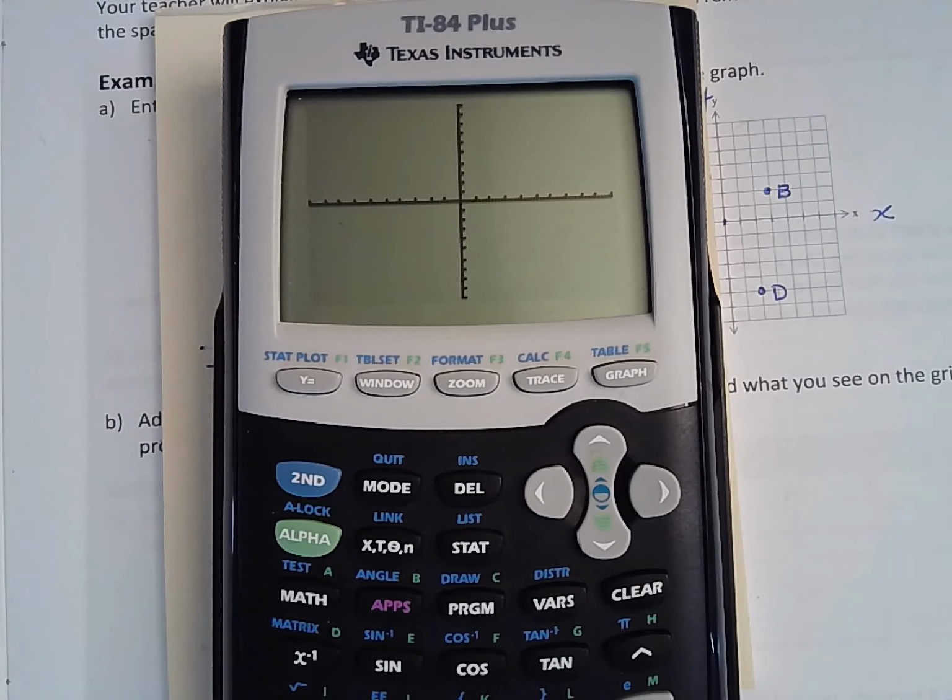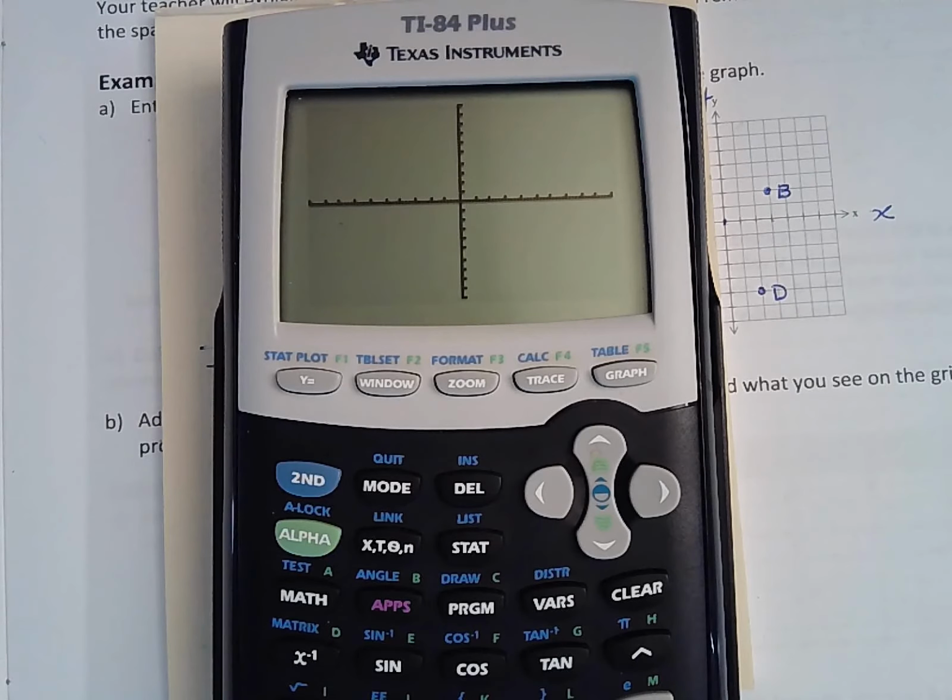Error? Invalid error? Oh, okay. Now there's a problem. You're going to encounter some errors on your calculator.